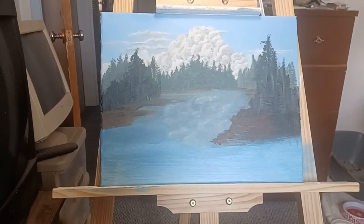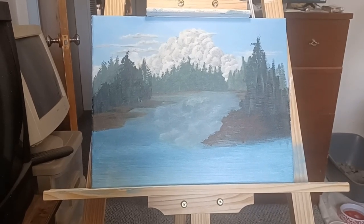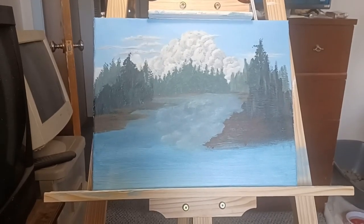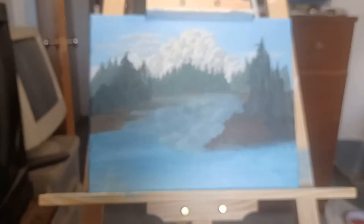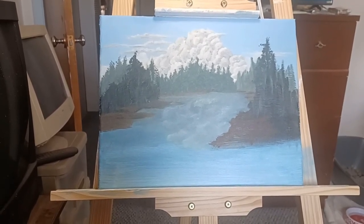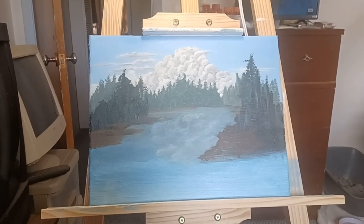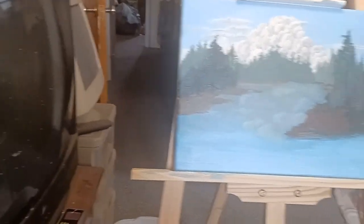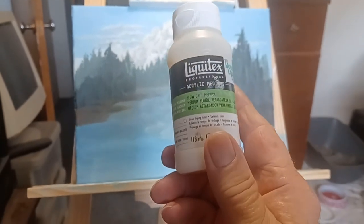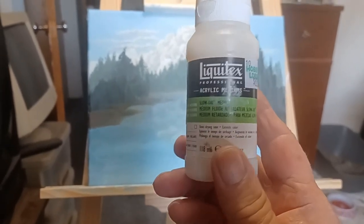A lot of people would think that this is a wasted canvas, but it's really not a wasted canvas. This is what I'm learning on to teach myself how to use these acrylics. The acrylics are so much different than oils. The first thing I found with the acrylics was that they dry way, way too fast. So I did some research, and you need to mix a retarder with the paint to slow down the drying time. I found something and it's working pretty good — I can slow down the drying time so I can manipulate the colors better.